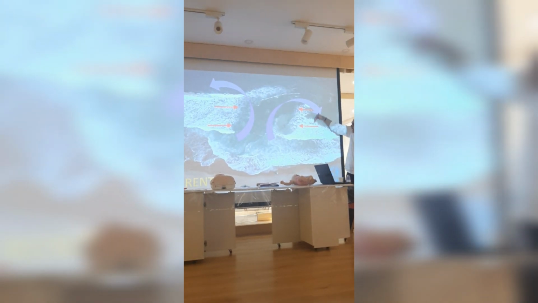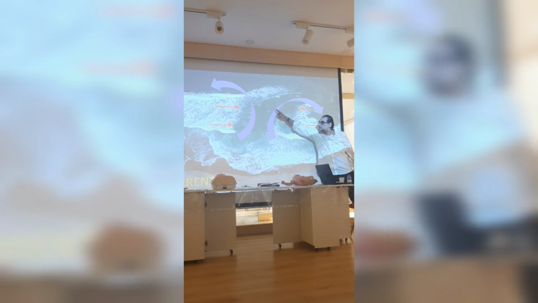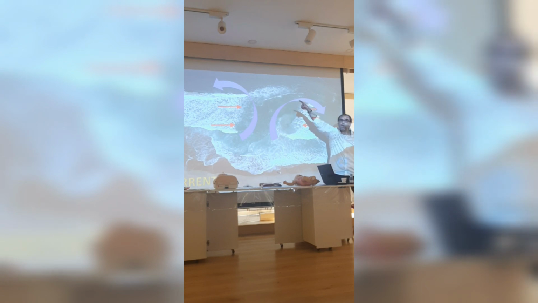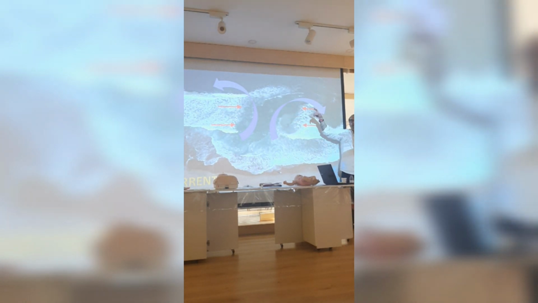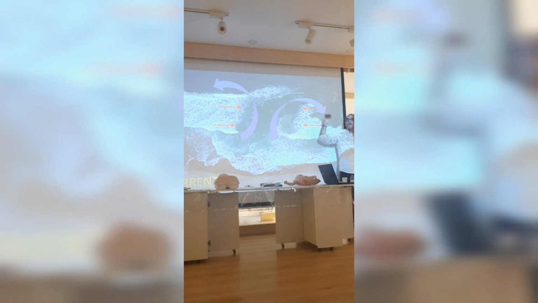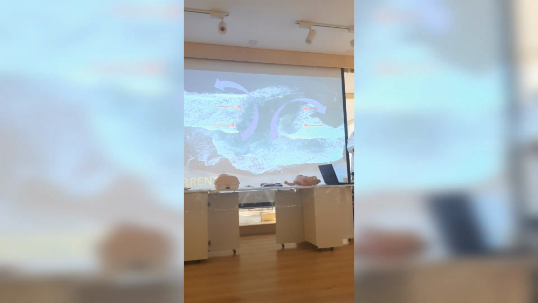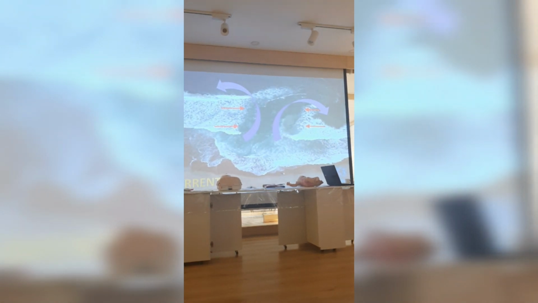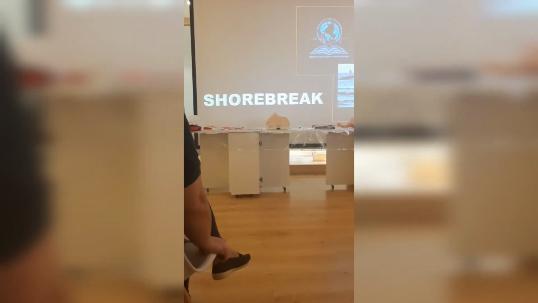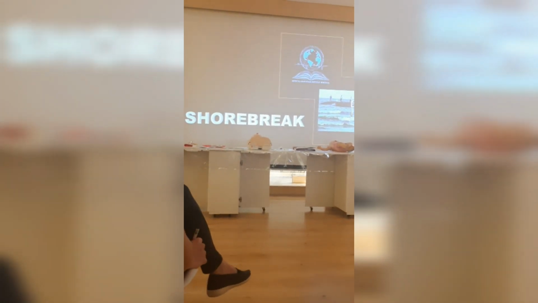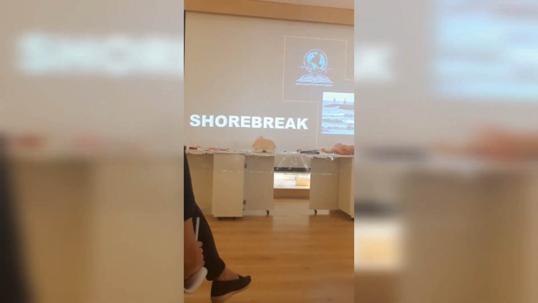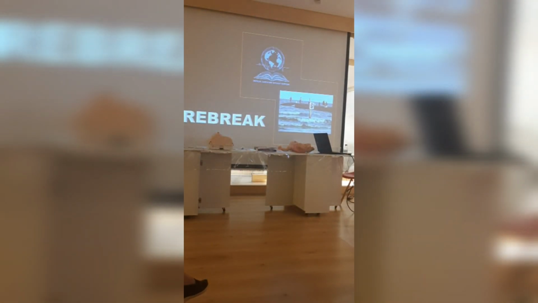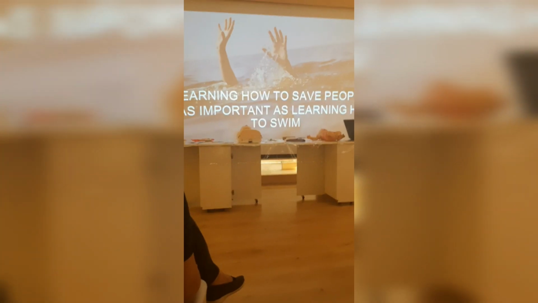Look at the waves. If you feel that you're having resistance, go this way or go the other way. Follow the direction of the wave. Look at where the waves are running, go towards the wave. The wave will push you towards the beach. Is this clear? There is also something called shore break. Once this happens, the beach or resort that you're going to will usually announce that no one is allowed to go into the water.